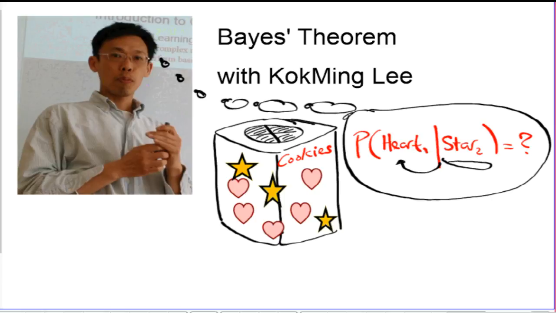So in this particular case, if I'm going to draw two cookies out from this can randomly, I have the first draw and then I have the second draw. Now the first draw, I do not know who did that, I didn't see it and I do not know what was the outcome. But in the second draw, I found that I got a star. And then I asked the question, what's the probability that somebody picked a heart given that I pick a star in the second draw? So this is the question.